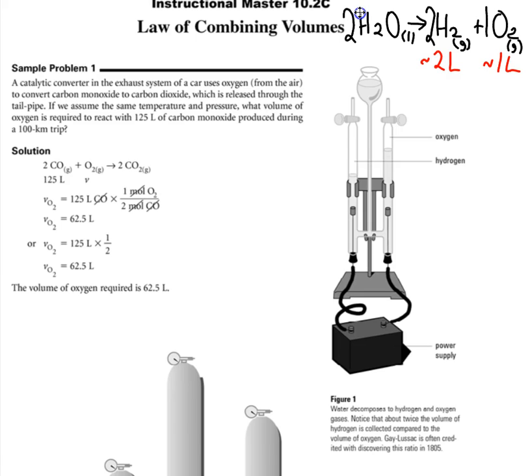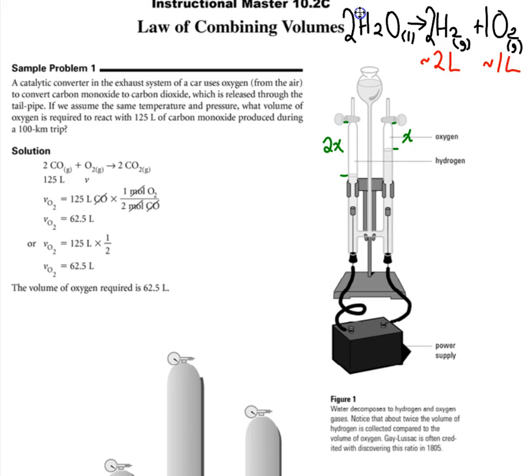In this case, you look at the water molecule and you'd say, well, what's it made up of? Well, it's made up of 2 parts hydrogen, 1 part oxygen. So it's not a surprise that when that decomposes, you're going to get 2 parts to 1 part. And here, if you look at figure 1, you'll see this hopefully in class, that the amount of gas produced in this part of the apparatus would be approximately double the other part.